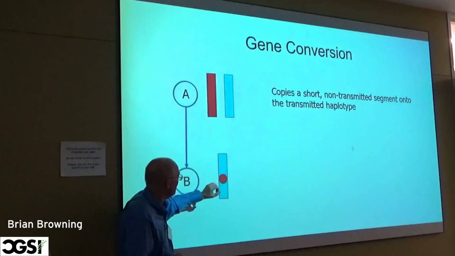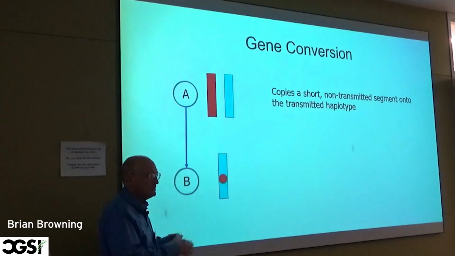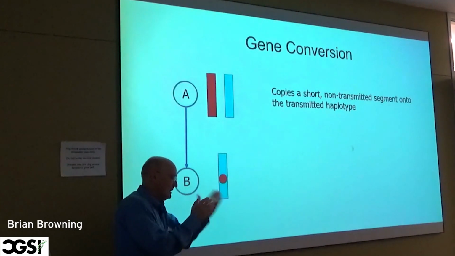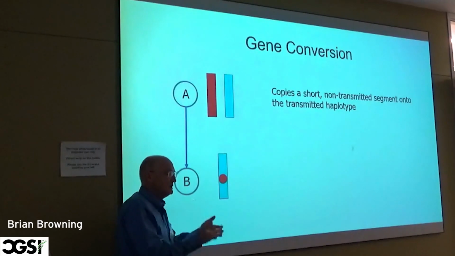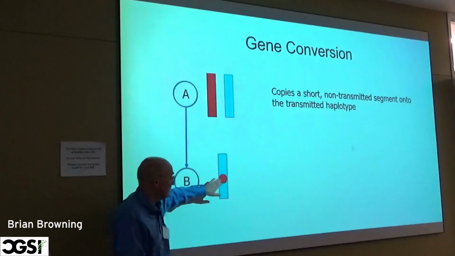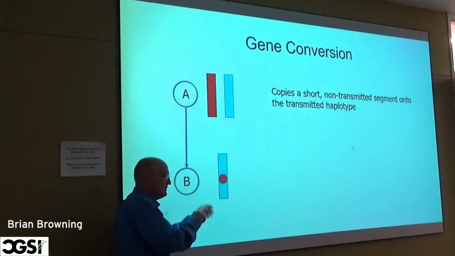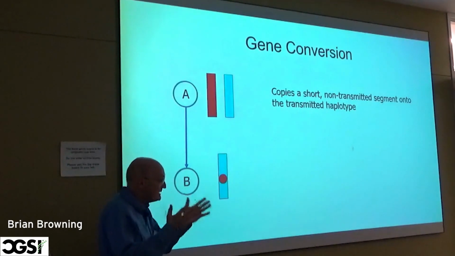So we can use this to try to figure out what rate, at a site, we have converted alleles. We look at IBD clusters, and at a given point they should all be IBD. If they're carrying different alleles, and in particular multiple copies of multiple alleles, then we can use that to measure gene conversion rates, because you have to do some filtering. You have to filter out the possibility that this is a genotype error. You can do a pretty good job of that by requiring multiple haplotypes in your IBD cluster to carry each allele, because that indicates the allele is being inherited. Genotype errors don't get inherited.